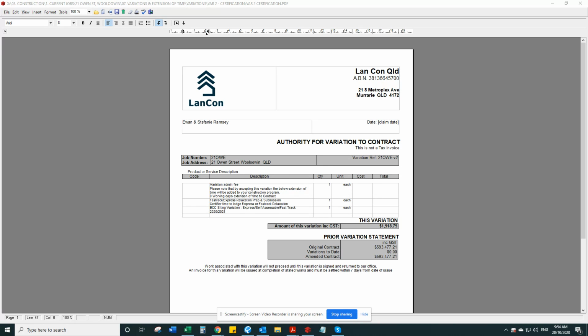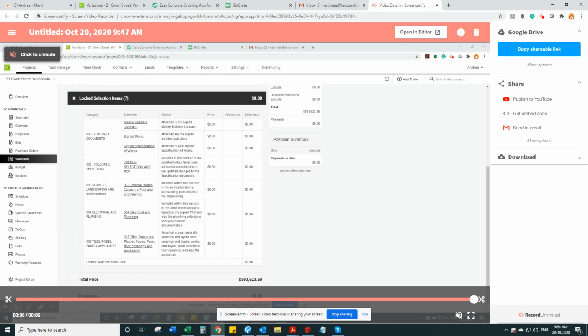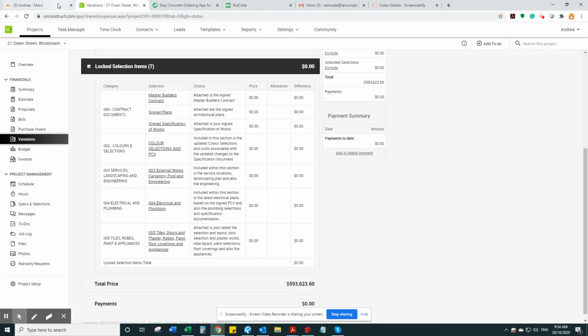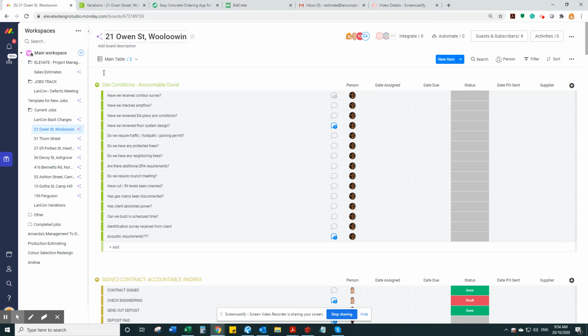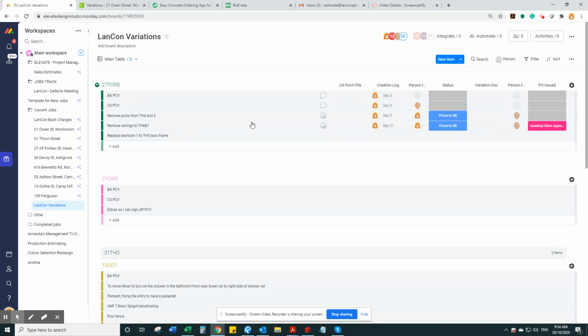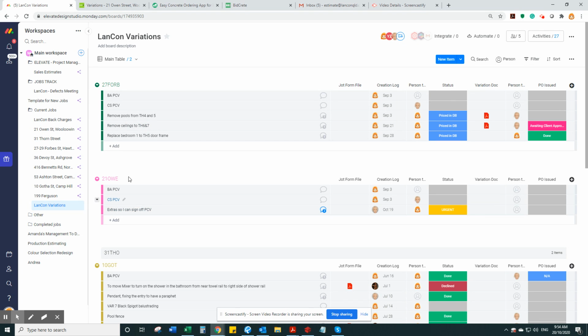Okay, so now what we're going to do is open up monday.com, and we can pull up our variation board. And here we have the variations currently for 21 Owen.